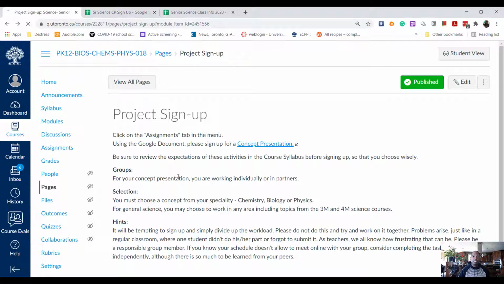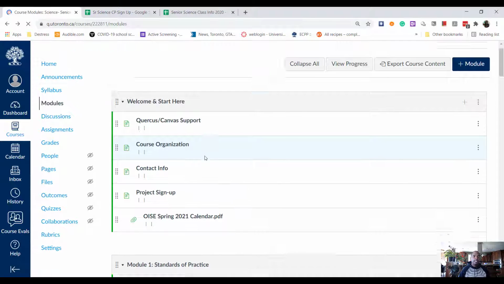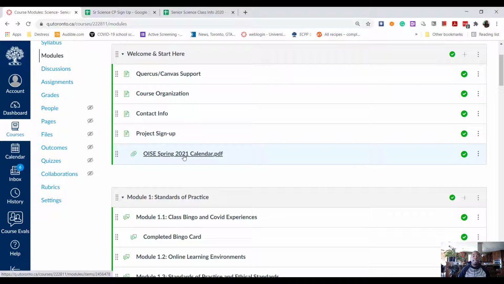All right, so that's the project sign up, which you'll complete. And then, of course, I've given you a copy of the calendar here. It's a PDF version, so you can see it. I can load up calendar events inside the course itself, but I've found that the teachers in the past like having a nice overview or just a document that they can print out or keep somewhere, as opposed to trying to navigate and click on stuff in the course.